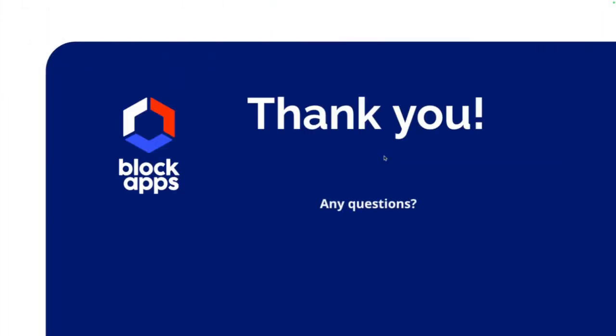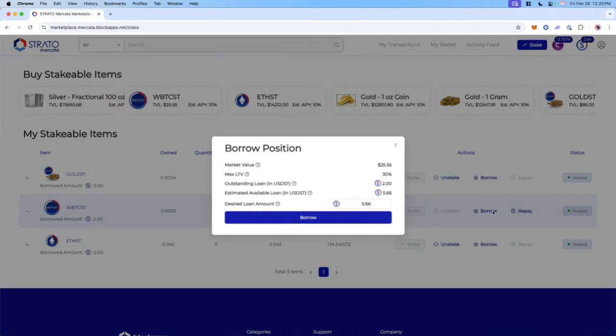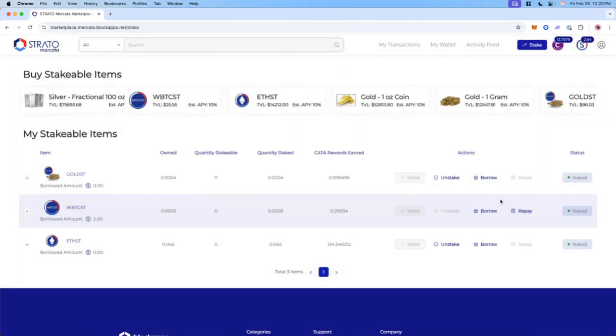If you have any questions, please let us know. So I have one question while we double check if there are any questions. I noticed with the borrow functionality, can this be combined with the previous demo we saw? So for example, you borrowed, I think, $7 and then you repaid 2. Could you buy gold with the amount that you had already borrowed?